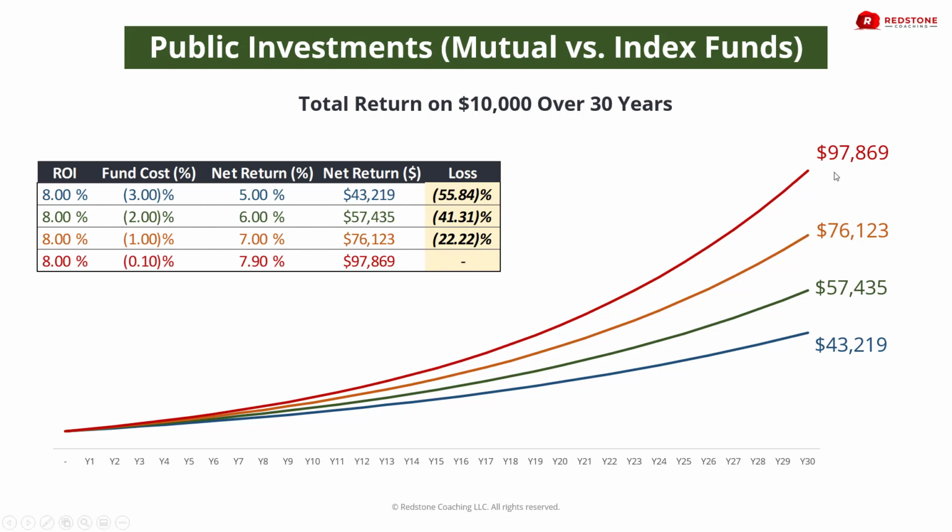The difference between these two is only $10,000. Imagine if this was 1 million and this was 2 million. Well, that's a huge difference. All right, I know I'm going overboard on this point, but I can't stress enough how important this is. Know how much you're paying for your funds.